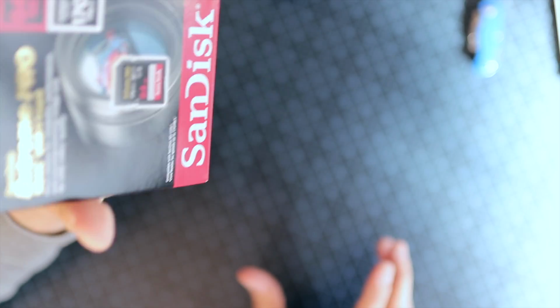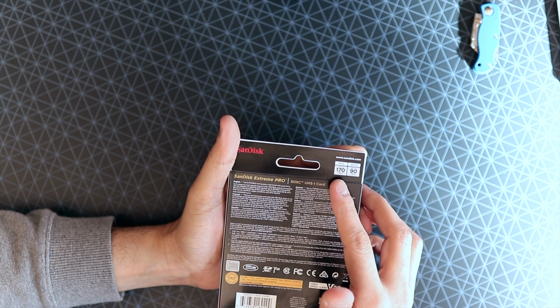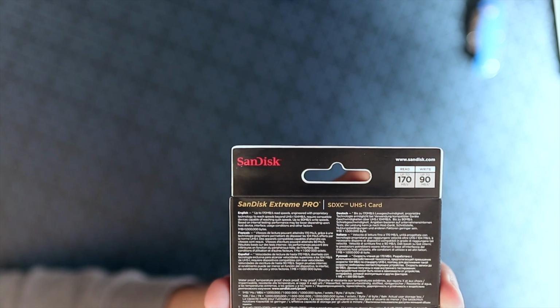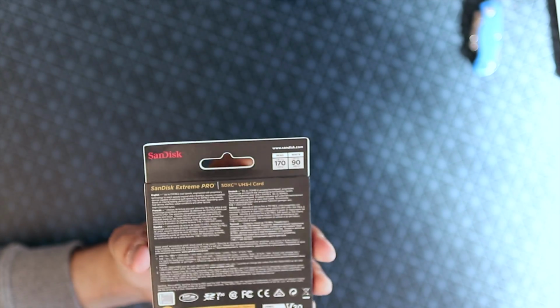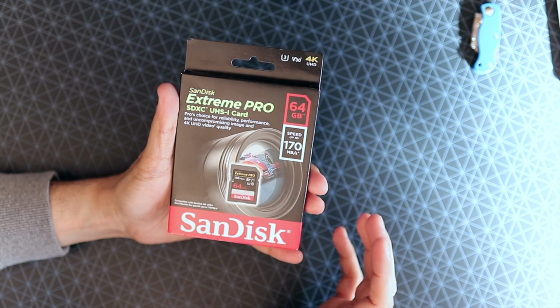And the biggest thing is, in this SanDisk Extreme Pro, the speeds are up to 170 megabytes. But that's what they say, but usually it's not really 170 megabytes. But yes, that's just theoretical. So on the back, it shows you a read speed of 170 and a write speed of 90. That is a lot of speed, right? And on the front, it obviously gives you a picture of the SD card.